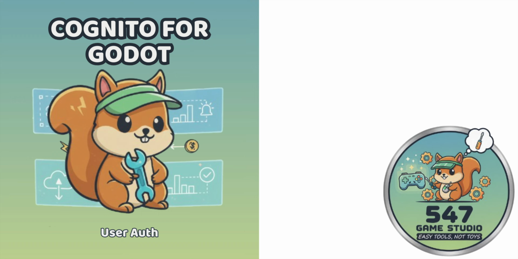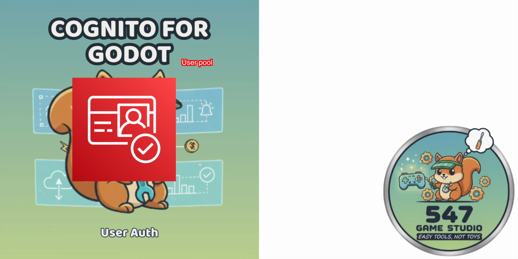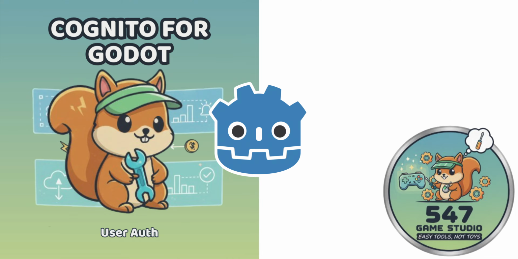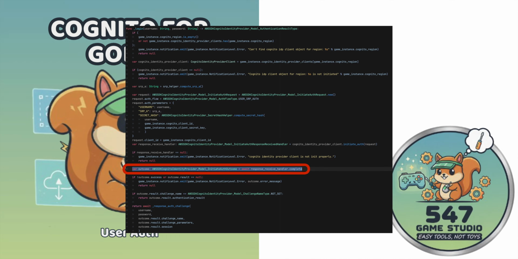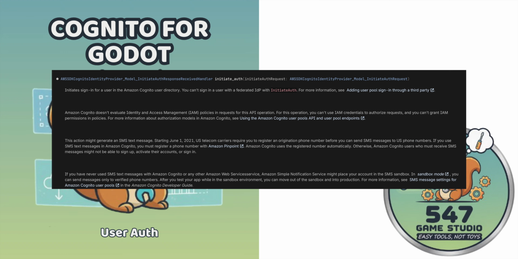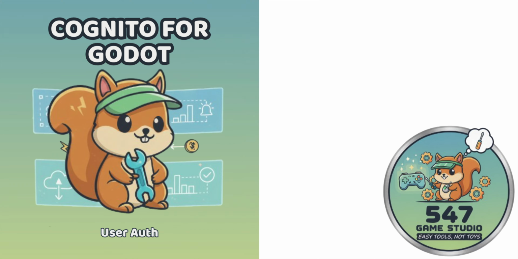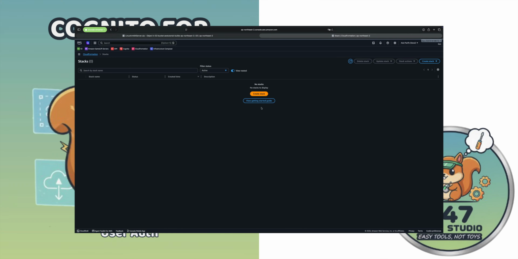That's why we created the Cognito for Godot add-on. It gives you a complete, production-ready solution covering both Amazon Cognito user pools and Amazon Cognito identity pools right inside Godot. Built specifically for GDScript, it features native Godot-style APIs, so you can handle requests asynchronously using simple await keywords, paired with full Godot-style documentation. To make setting up your backend seamless, we've provided an AWS CloudFormation template in our example project that automates your entire Cognito cloud setup. Let's look at how easy it is to deploy and connect to your Godot project.